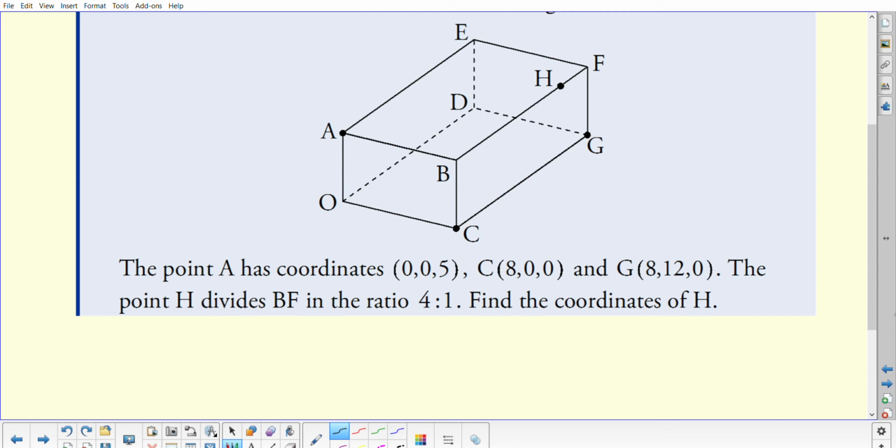So we know the point, we don't know the coordinates of the point B, so we would need to work them out. So we know that C is the point 8, 0, so that means we're coming along 8. We know that the point G is 8, 12, 8, and then 12 in the way, and then you're also given the point 8, so we've got a height of 5. So that would let us write down that the point B has got coordinates, therefore 8, 0, 5, and your point F, which is here as well.